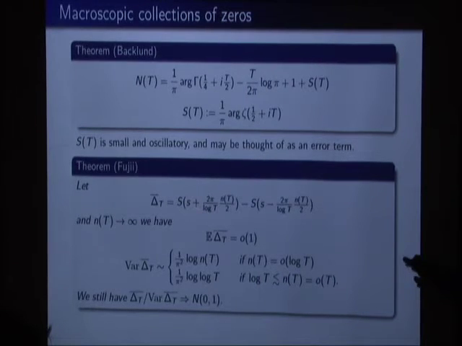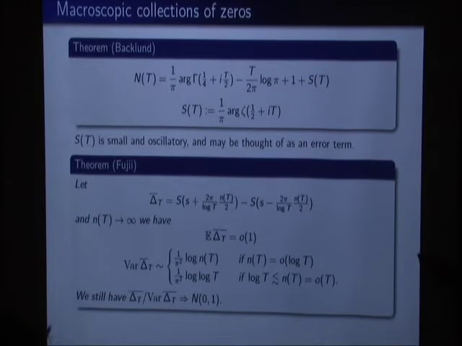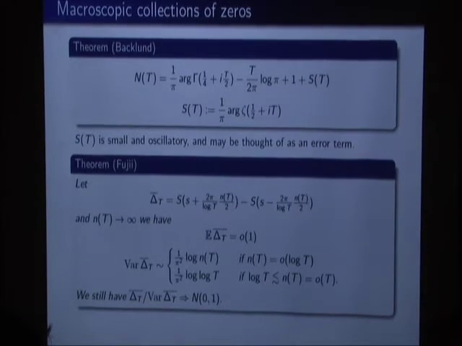You can think about this morally as just being the count of zeros in this interval minus the expected value of the count, although it's not that exactly. But at any rate, as you'd guess, the expected value of the thing is little o of 1. The variance of it is 1 over pi squared times log N(t). This is what we had before when N(t) grows more slowly than log t. But if N(t) is a longer interval, then you get 1 over pi squared times log of t. That's if N(t) is in between log t and little o of t.